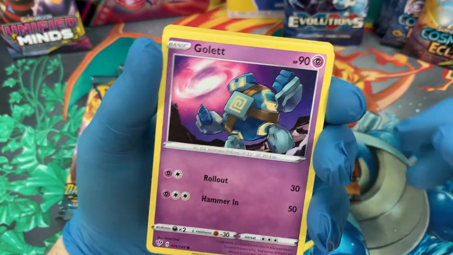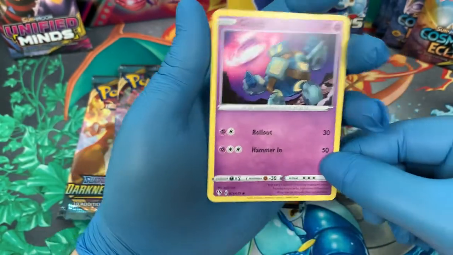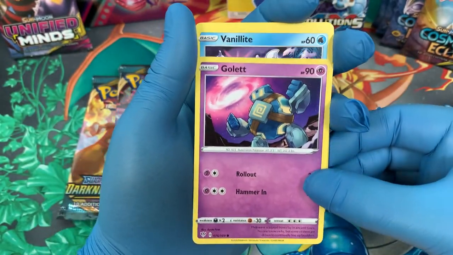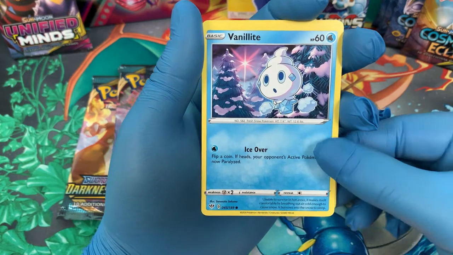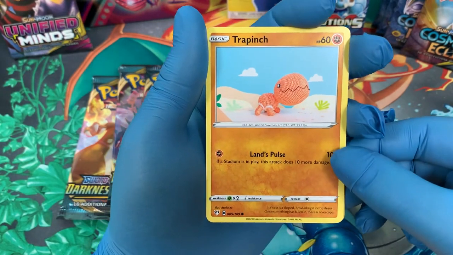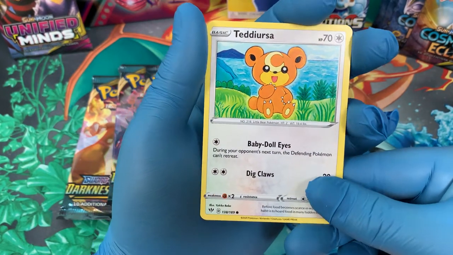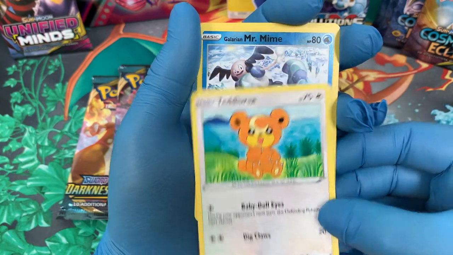Oh. Ooh, a Golett. Is that a different one? I think that's a different one. Yeah, that's a different one. Okay. Vanillite. I think that might be a different one too. The trap. That's the same one. Yeah. Trapinch. I see Teddy again. Teddy. My boy Teddy.